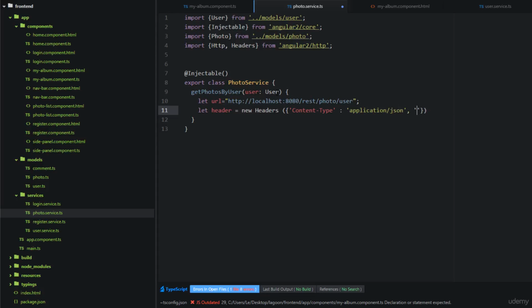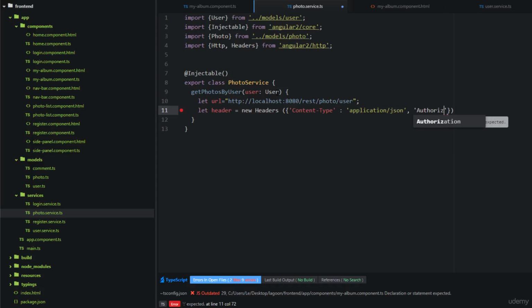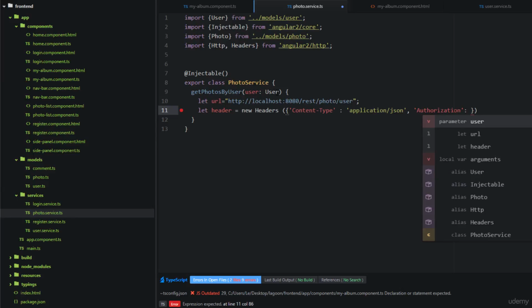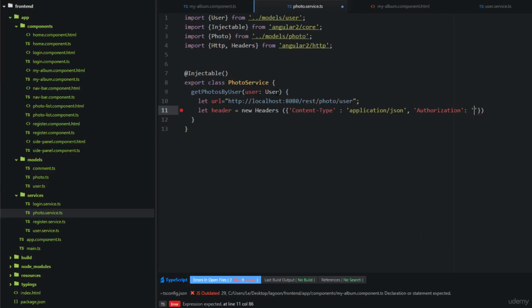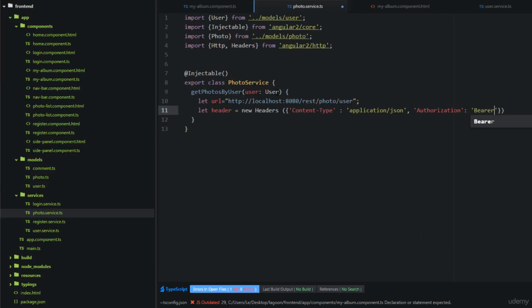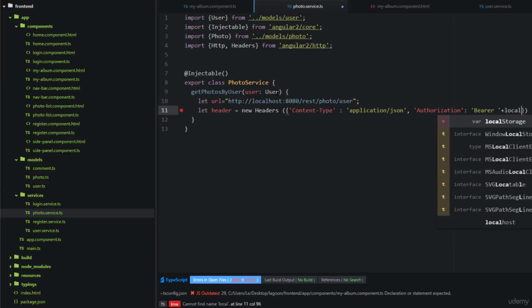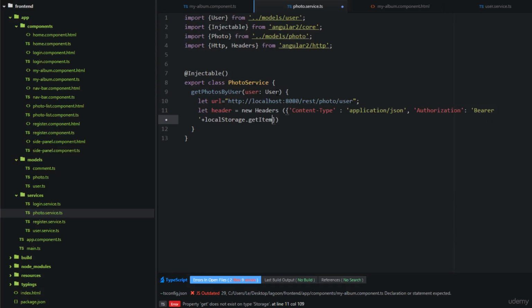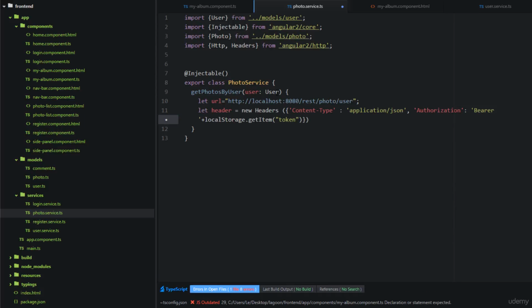And also we're going to define another field called authorization. And it will be a field of bearer token plus localStorage.getItem token.